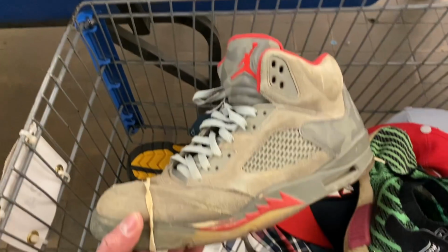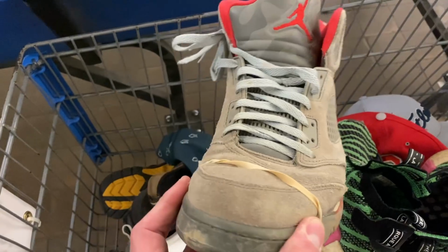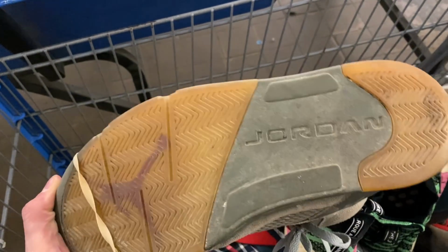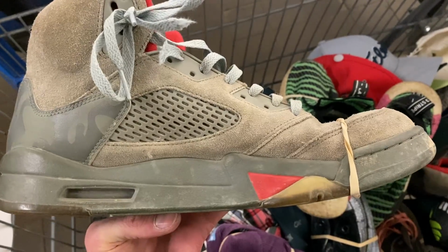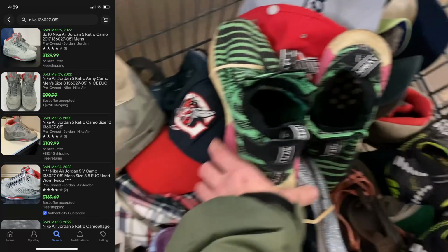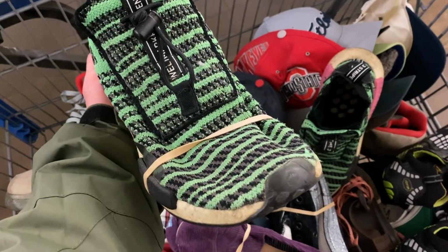So we had a shoe rotation come out, and I want to show you some of these big hitters. So this first pair here, this is a pair of Nike Air Jordan 5 Retros. They have like a camo pattern on the back. The soles were in excellent condition. They just need to be washed. There's a little bit of wear on the midsoles, but I think this is a $100 pair of shoes right here. The comps, there's like almost 30 that have sold over $100 in the last 90 days. So that was an insane find.